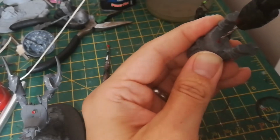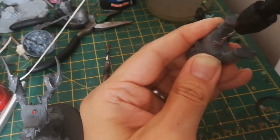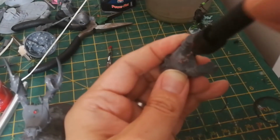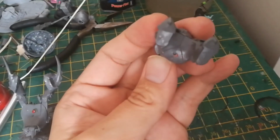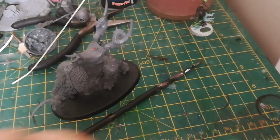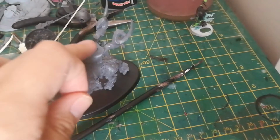The magnets I'm using are 2mm wide and 1mm deep. So I'm just taking a 2mm drill bit and just drilling down a little shallow hole, just about 1mm or so, just so that when the magnet goes in there, it's nice, neat, and just fits really snugly inside. So now we've got our hole drilled. Then what we want to do is pop this magnet in.